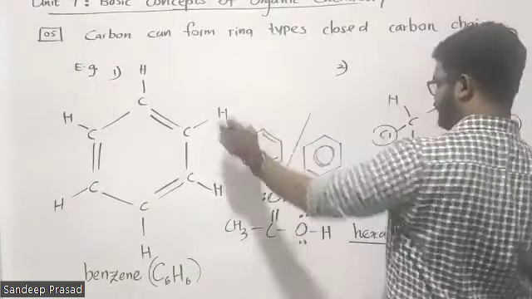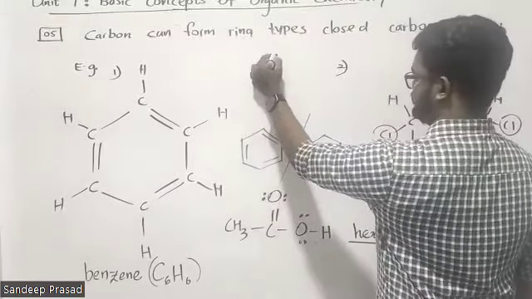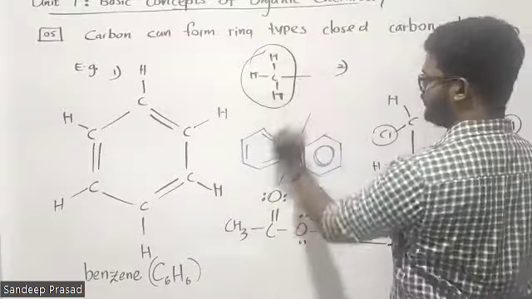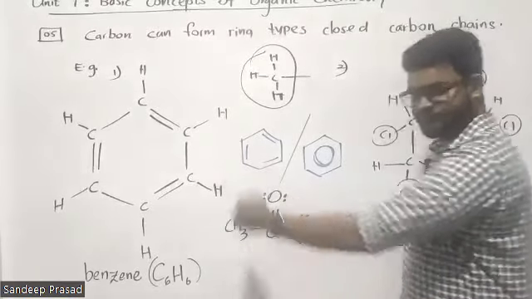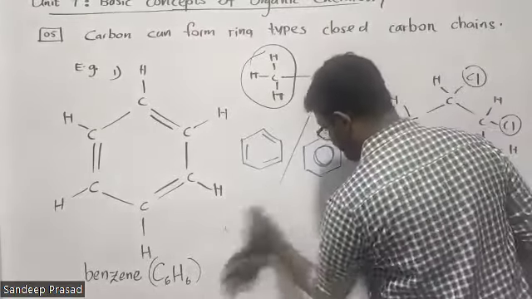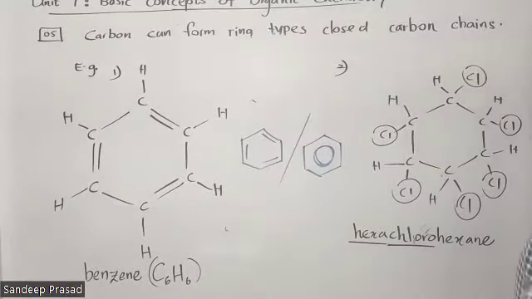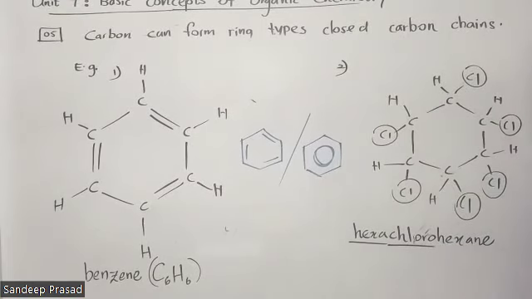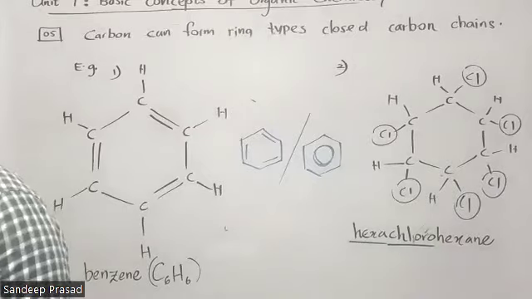I'll tell you how we can draw the branching and everything. We'll discuss. So CH3. Now this is CH3. There is a bond here. So we can write this in short form. In short, we can write CH3. These are known as alkyl groups. Let's discuss those things later. Try to understand, this is also one of the reasons that carbon has a large number of molecules: ring types, closed carbon chains. Draw these 2 examples quickly on page number 3.